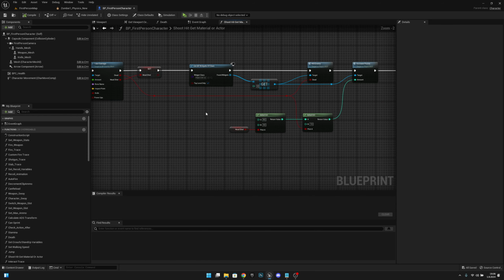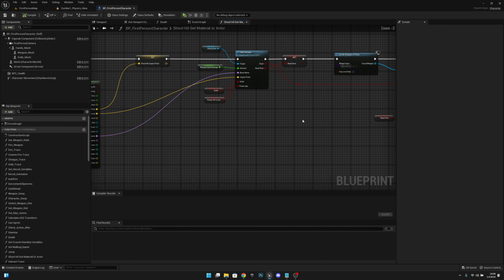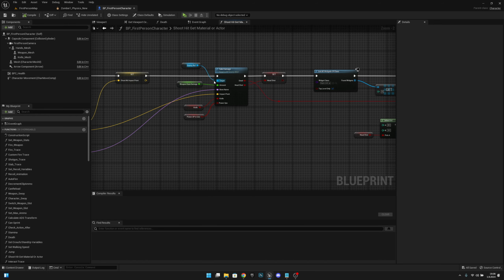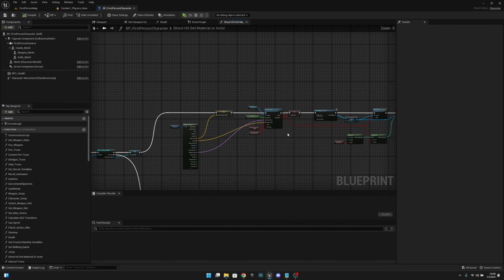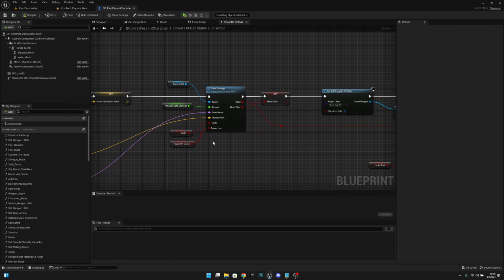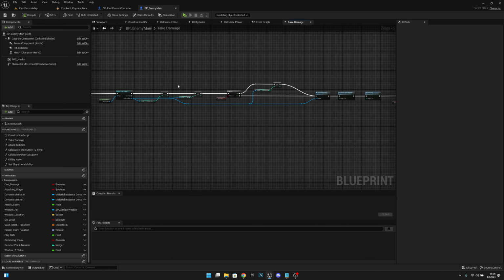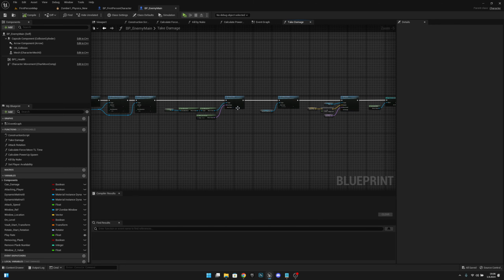Here, take damage on the top part. We have this bone name and impact point, and we actually want to do a little change here. Let's double click this. It will open the BP enemy main and the take damage function. Let's go to the start of it.